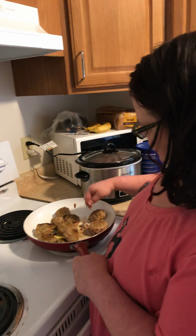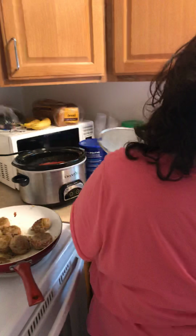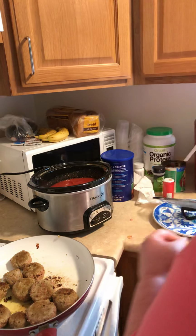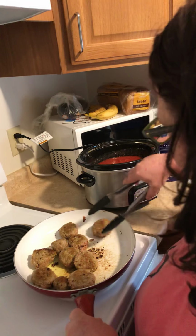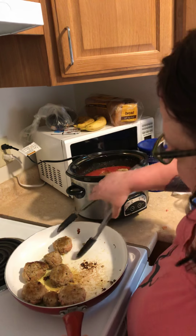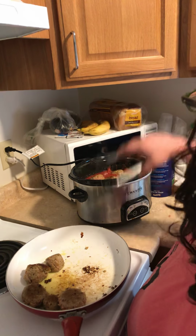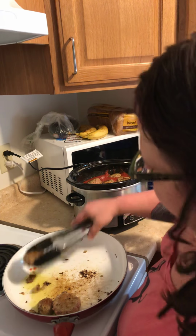Okay. I think this part of the balls are done. So now I'm going to take the cover off of my sauce and put the meatballs in. The meatballs go in the sauce. Oop. That one goes on the floor. Oop. That one goes out of the pan.